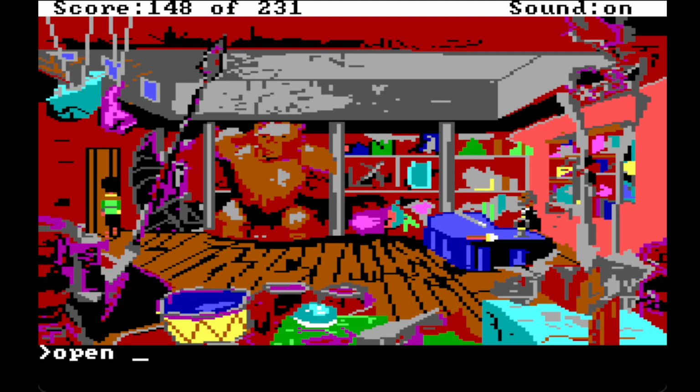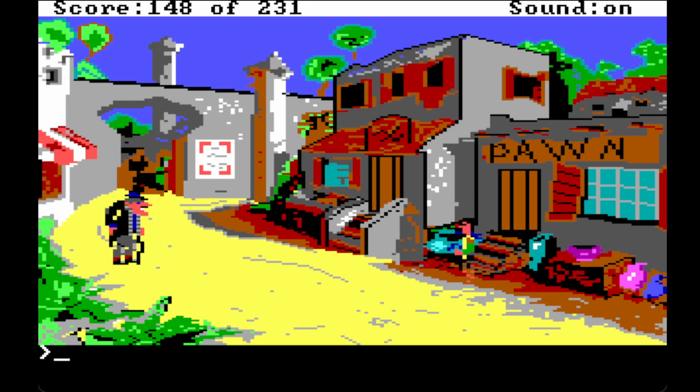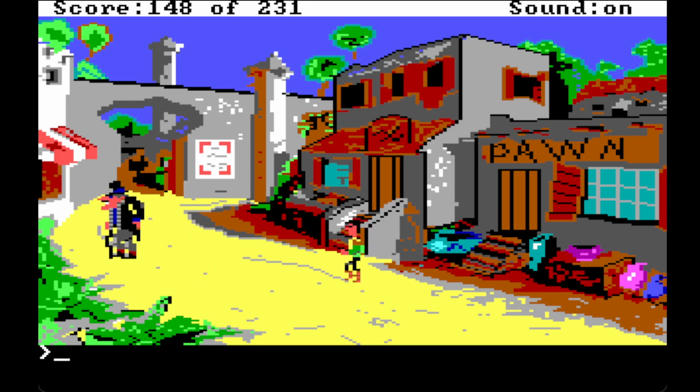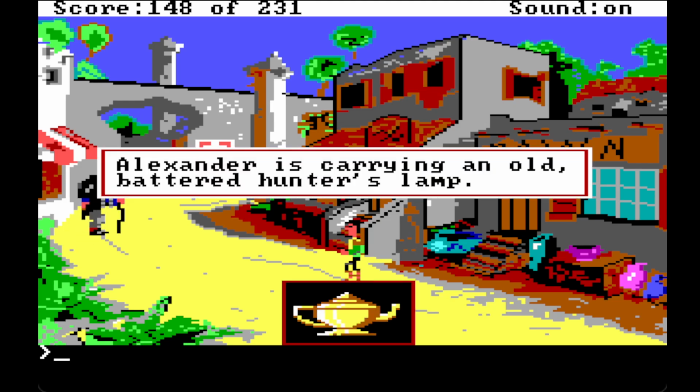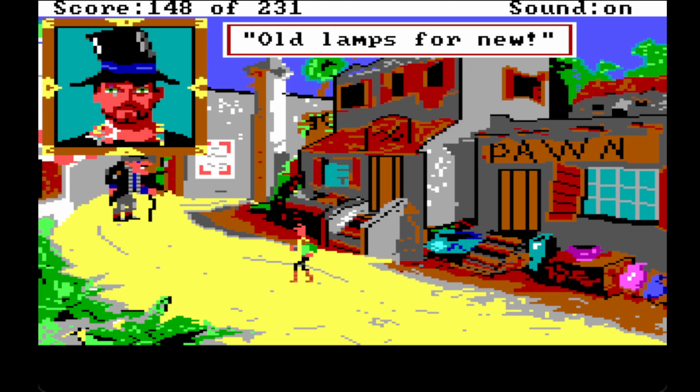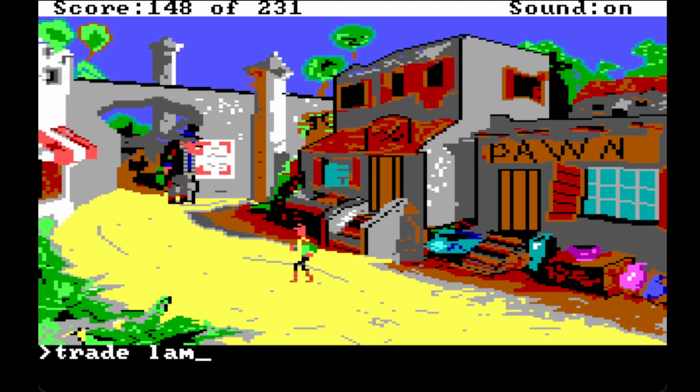So there are two ways into the main castle of the crown. And since we are not going down the long path, we don't need the hunter's lamp. We spent a lot of time setting up this lamp with the make rain spell, and it's all set up, and it gave us points for doing that, but we can get another point. It seems kind of silly, but we can trade this lamp with the lamp seller. So let's trade this with our crooked old man.